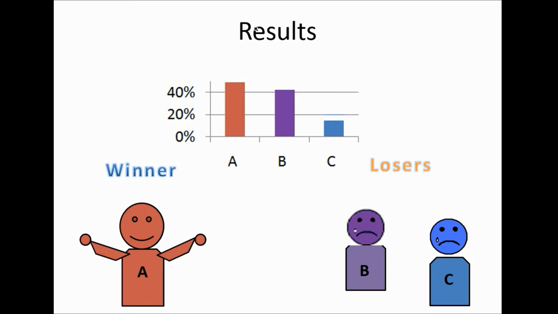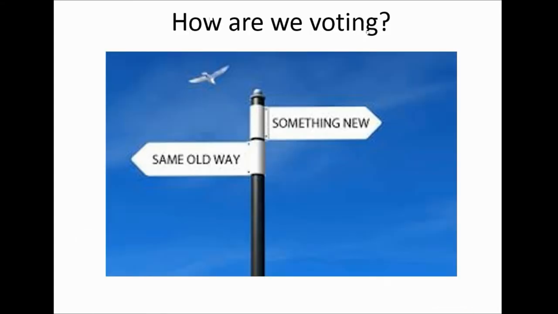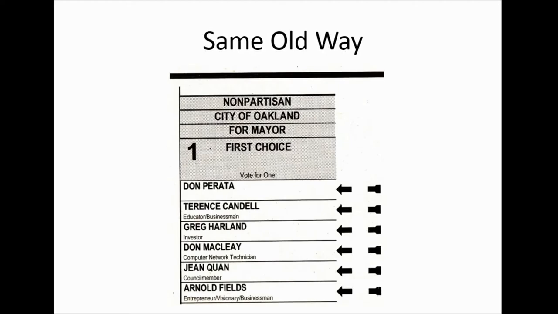So how are we voting? Like, how do we do this typically? Are we doing this just the same old way that we always have, without really thinking about it, or have we been experimenting more? Well, typically, we really don't think about this. We think about voting, we think about just choosing one person. So let's talk about the typical way that we go about doing this. So here's the same old way. What we see is a selection in front of us. Here's the important point: choosing one. This is typically what we see.